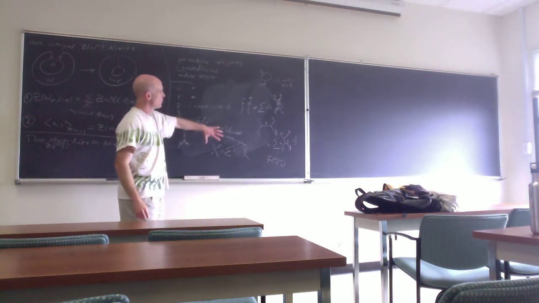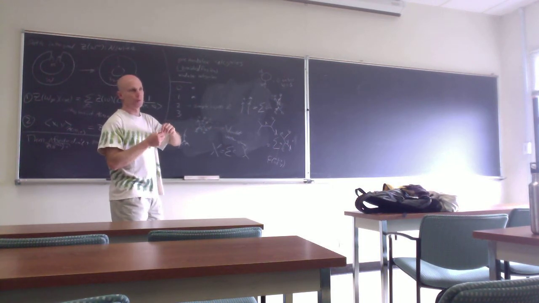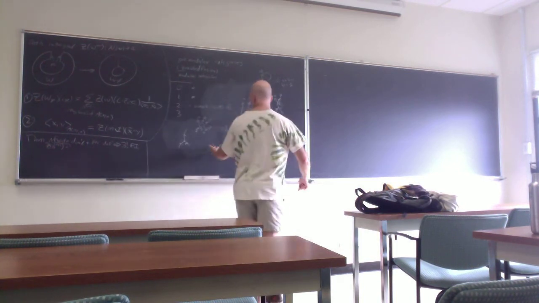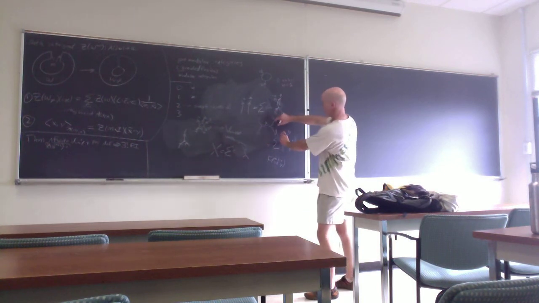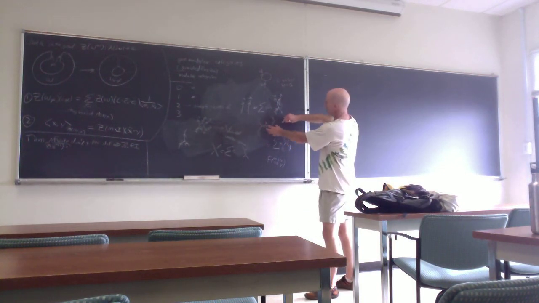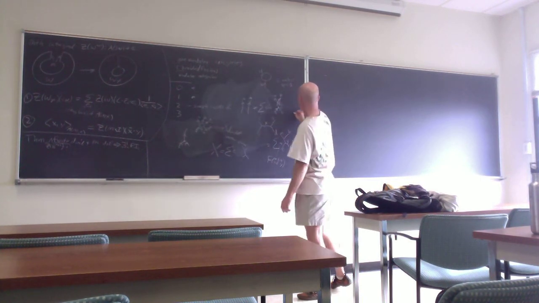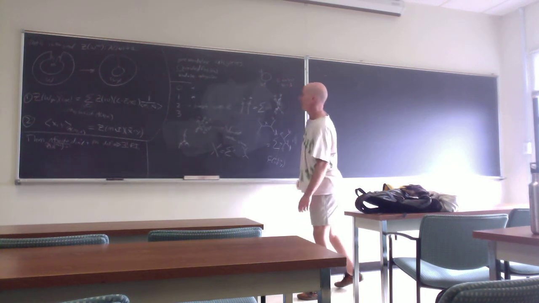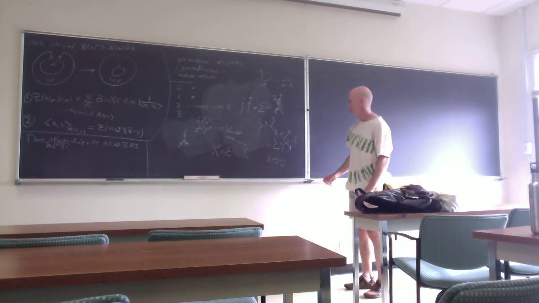So the rules I've written down imply that given any picture in the three-ball, we can evaluate it to some multiple of the empty diagram. Because we can first get rid of all the crossings, and we end up with some sort of planar network, and then using this, we can manipulate the planar network until we pull a bubble off like this, and then it's going to be zero or not. I guess it will be some multiple for whatever we use as a scale. I'll not say more about that because I'm not doing a very good job, but I might have to recall a few more facts.